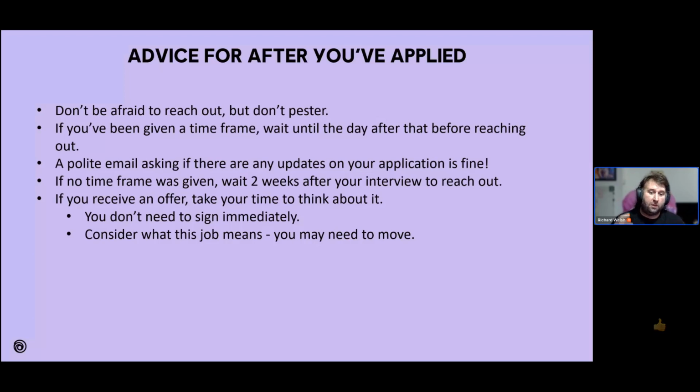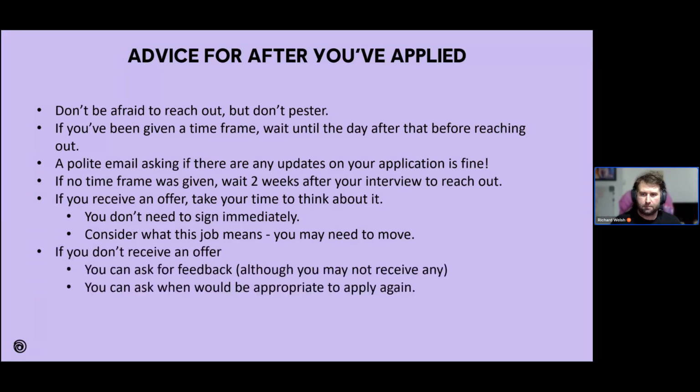But if you're in the process of speaking with multiple companies, you might want to assess your options. Again, I know it's very tempting to just panic and sign as soon as you get the first offer. But take your time, take a breath, leave it until the next morning, discuss it with your friends. You just need to make that decision with a cool head, not in the excited moment of getting that email.